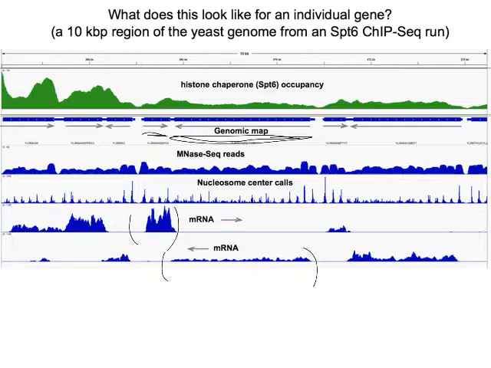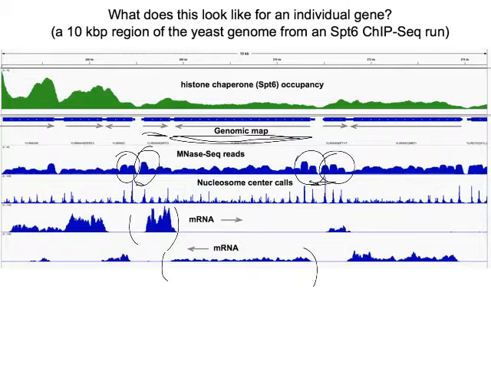If we look at just the raw reads from an MNase-seq experiment, we can see here's the plus-one nucleosome for the lightly transcribed gene, and here's the plus-one nucleosome for the heavily transcribed gene, and each of them have that pattern where that first nucleosome is quite prominent. There's a nucleosome-depleted region on either side of both of those genes, and then a minus-one for each of those genes with a fairly significant amount of nucleosome. We sometimes call these two nucleosomes around the nucleosome-depleted region the sentinel nucleosomes — that's a fairly standard pattern for yeast genes.